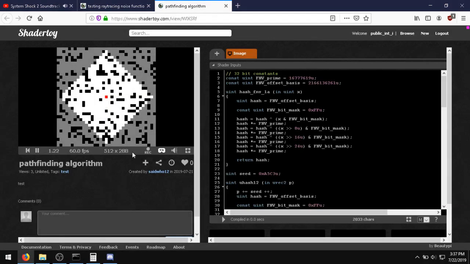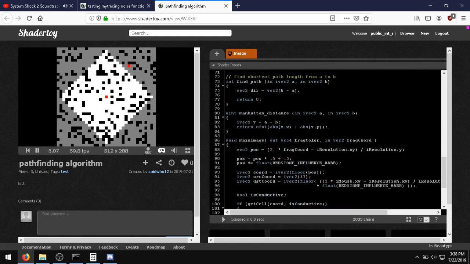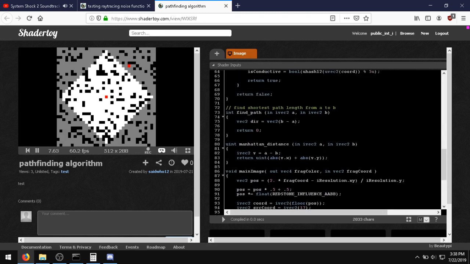I'm in Discord right now. Oh yeah, you have no pathfinding thing yet.